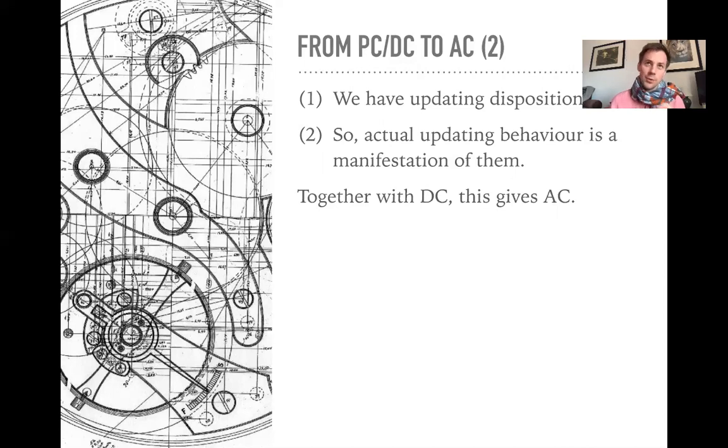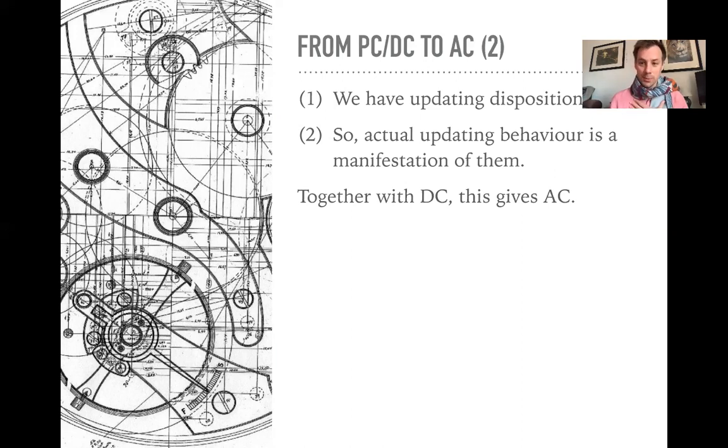I don't think I've seen this before. In fact, I don't think I've really seen an awful lot of discussion of dispositional conditionalization. A lot of the literature, including stuff I've written, has focused around plan conditionalization. Okay, so here's the argument from dispositional conditionalization to actual conditionalization. The only assumption is we in fact have updating dispositions. We are disposed to update in a particular way. So suppose I am in fact disposed to update in a particular way, so there's some fact about me that grounds a disposition that says if I receive this piece of evidence, then I will do one of these things.